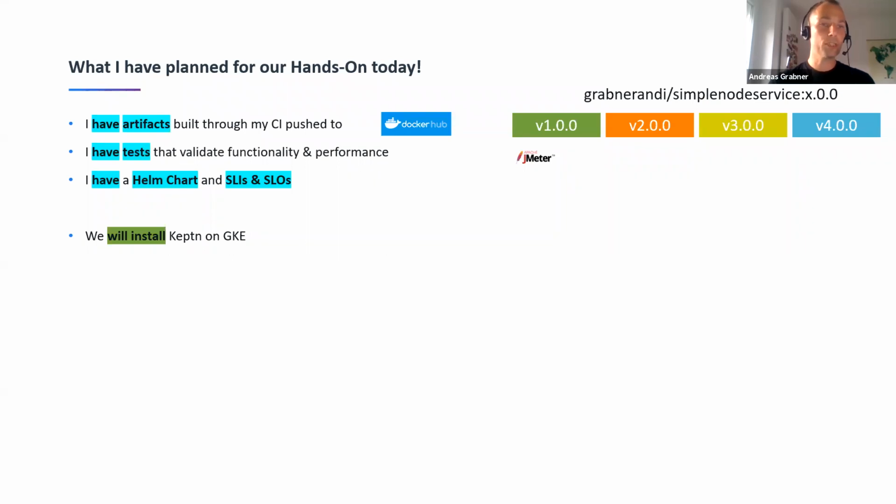What we will do, so this is what I've prepared, and I have everything in a GitHub repo, which we will later check out so we can use these files. What we will do together, we will install Keptn, our open source project, on GKE. We will onboard my simple node service app for a 2-stage delivery pipeline.